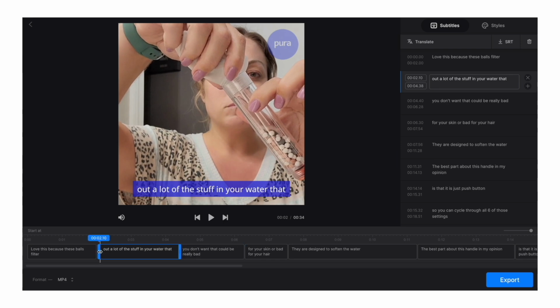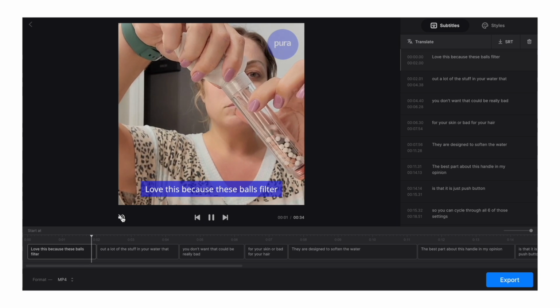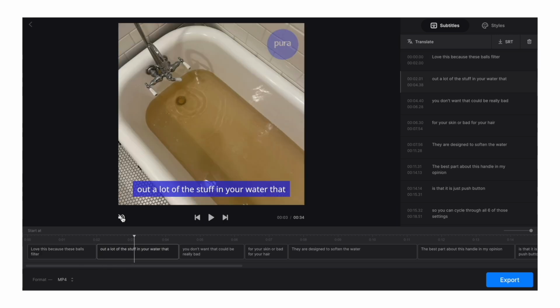But one thing you want to note is when we're dragging this to the left, you see how that box now has an outline. As soon as we go too far, it has an outline. What that means is that the subtitles are overlapping. We don't want that. We want one to appear, disappear, and then the next one comes up as soon as the other one goes. And so to fix that, we're going to drag back until there is no line. So just before. There we go. So now when we play it through, you see it swap seamlessly. They don't have both on the screen at the same time. So you're going to go through, do those little tweaks, make sure everything is lined up correctly.